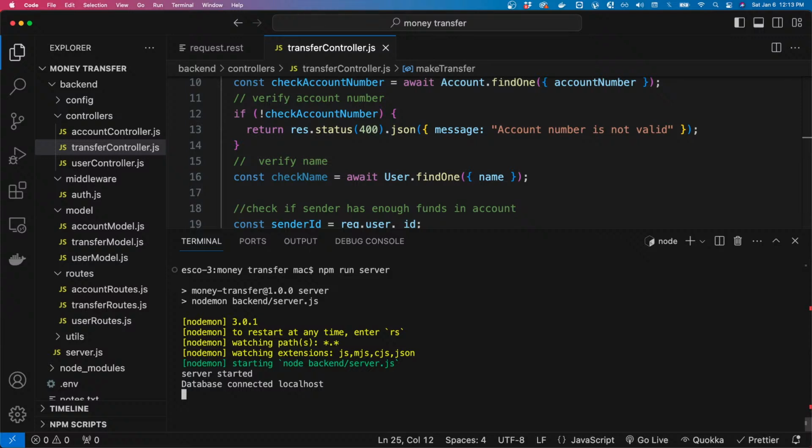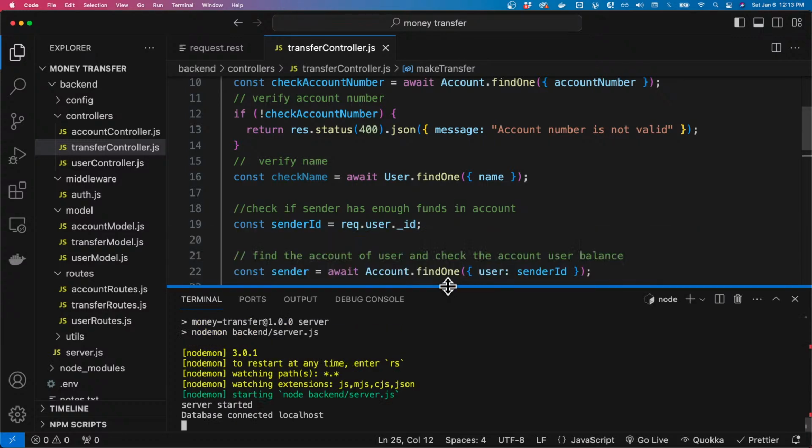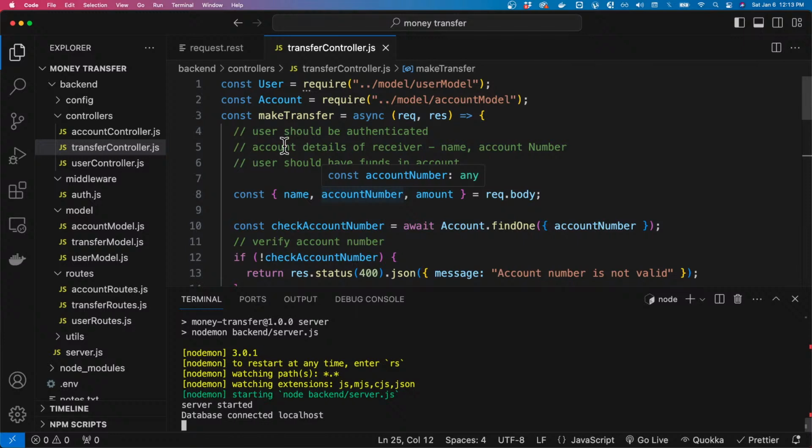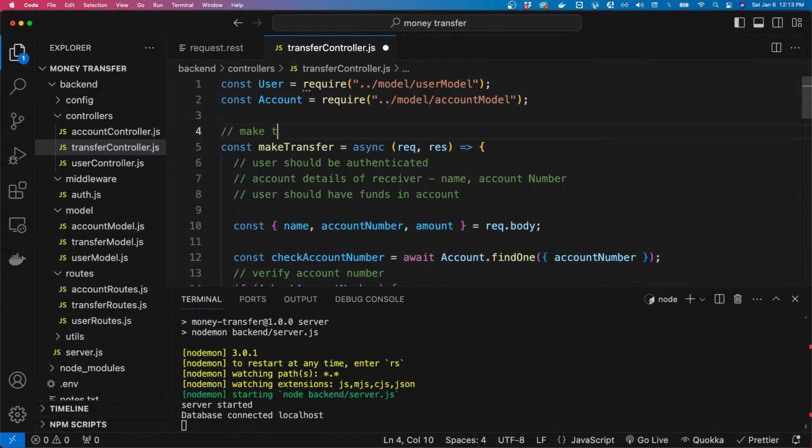So basically, what we try doing is, first of all, we require the user, we get the account, and then the make transfer.